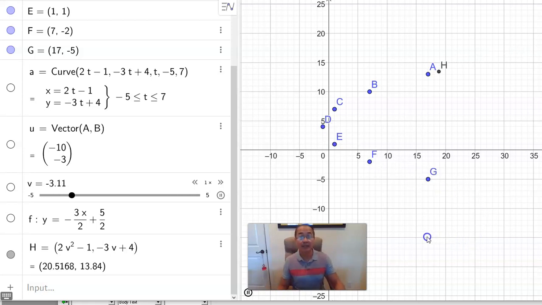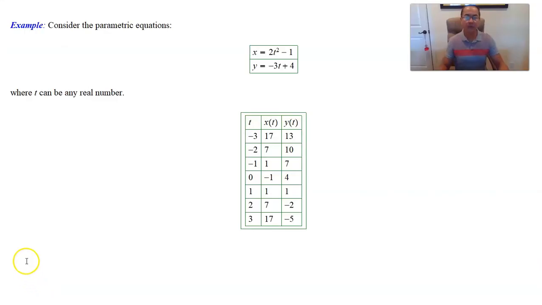So I hope you guessed that this should now be a parabola. Right, and it is opening to the side, to the right. So usually y is something times x squared. Because it's pointing to the right, it should now be x equals something times y squared, where that something should be positive because we are pointing to the right. Okay, so let's eliminate the new parameter, and then we will confirm that what we get is a parabola facing right. All right, so before we solved for t from x, but now is that a good idea? Maybe not. It looks like it's simpler to solve for t from y.